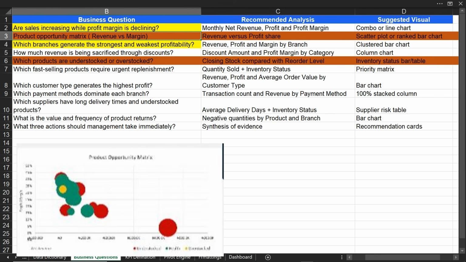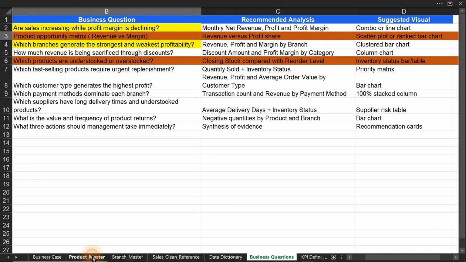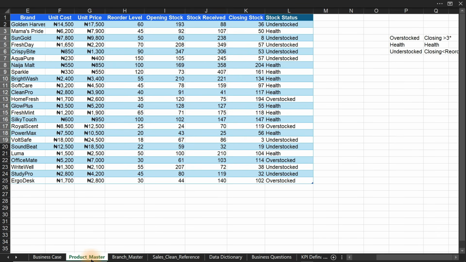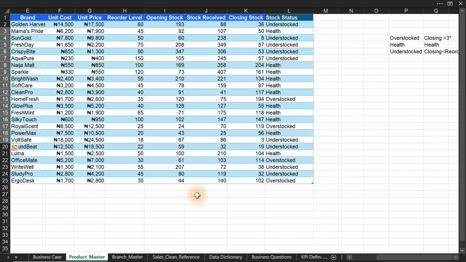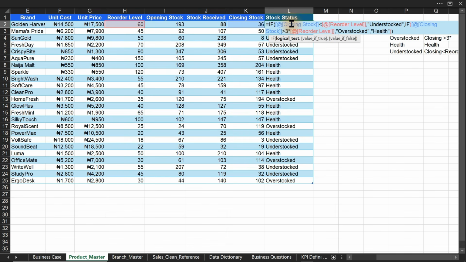Now, before you go on and start doing it, you have to understand the data itself that we're going to use. So we have two different worksheets here, the product master and as well the sales clean reference here. We are going to be needing these two tables, but the very first one you have to focus on is this one. And I presume that you must have gotten this one created if you were in our previous classes. So you would have created this particular one here. What we have done here is trying to get to know the status of our stocks. Can you see that now? So go ahead and take a look at how you can actually create this before you join us in this particular class.